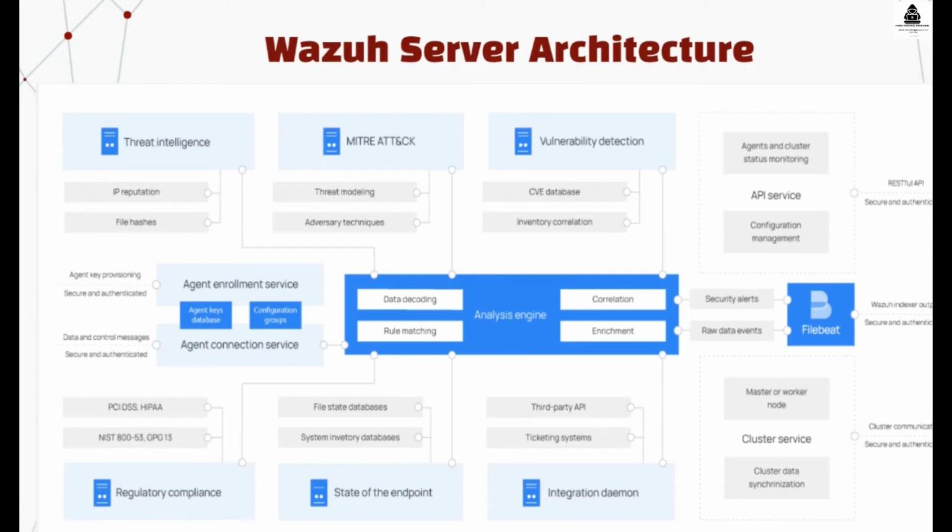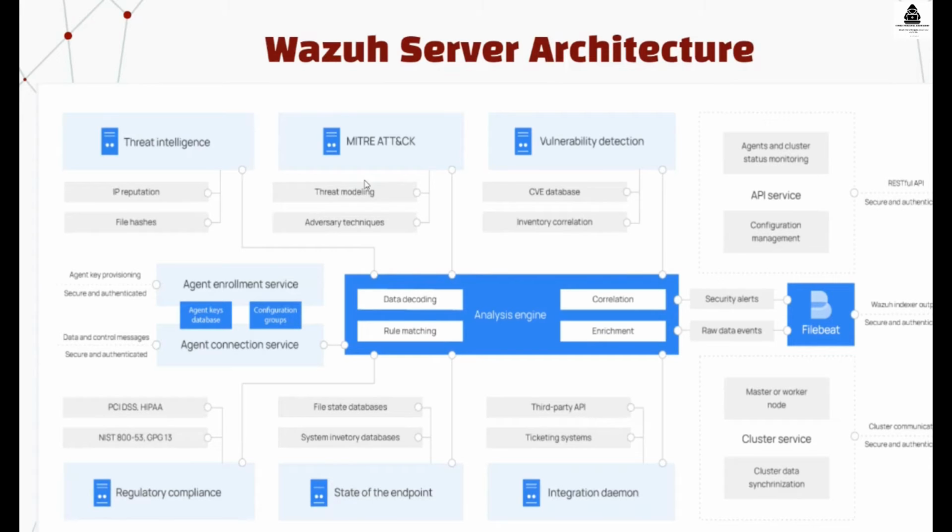Okay. Then we have MITRE tags and vulnerability detection. There are real-world incidents in which hacking happened, and to learn from this hacking, we have MITRE tags and vulnerability detection.